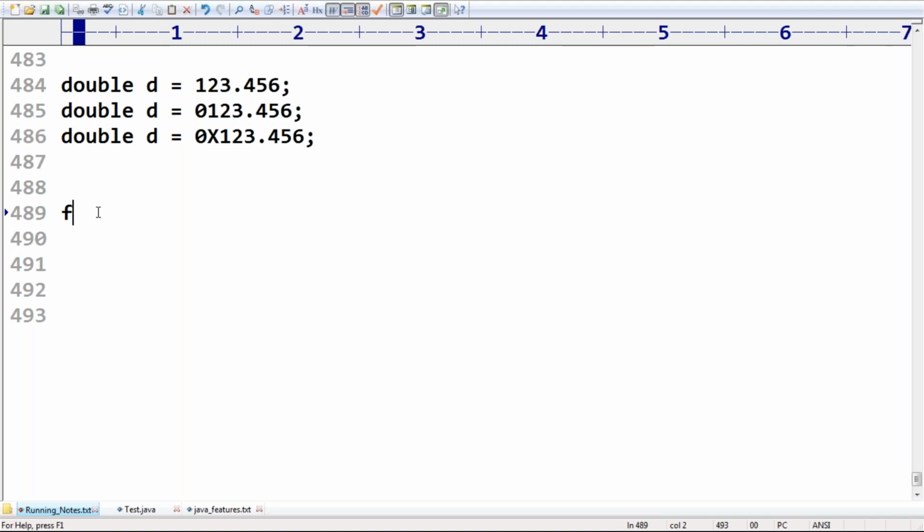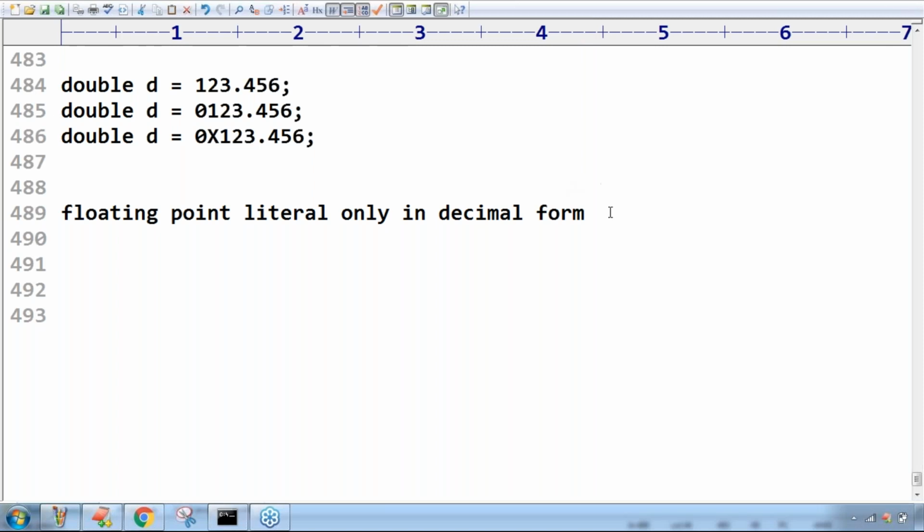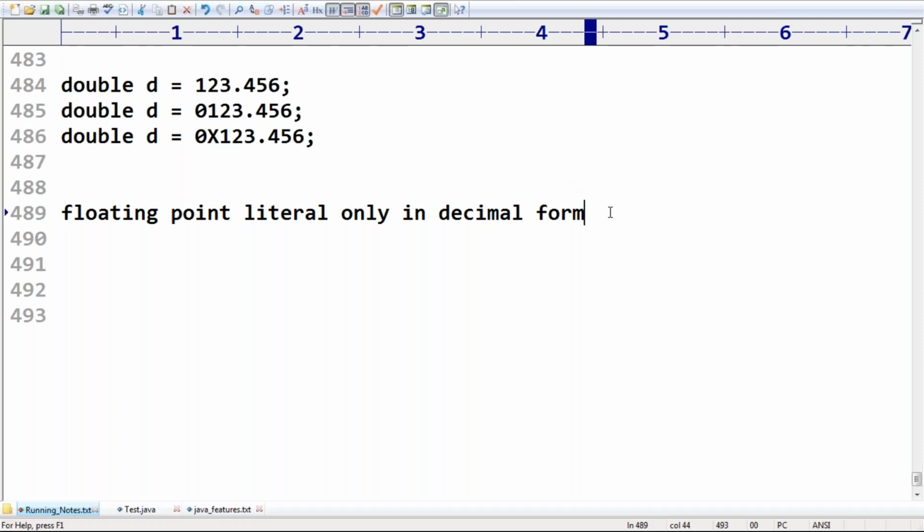Remember this one: floating point literal only in decimal form. You can't use octal, hexadecimal, or binary forms for floating point literals. Very important. I want to use this point in wrapper classes also, that's why I take special care. Floating point literals can be specified only in decimal form. That's why the first one is valid.